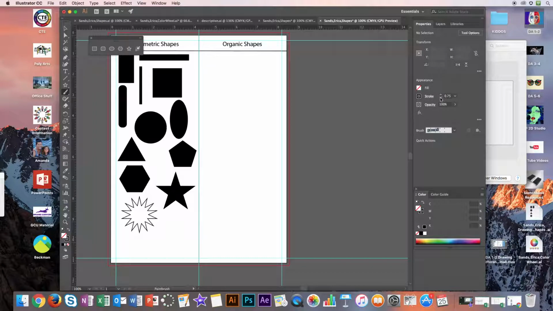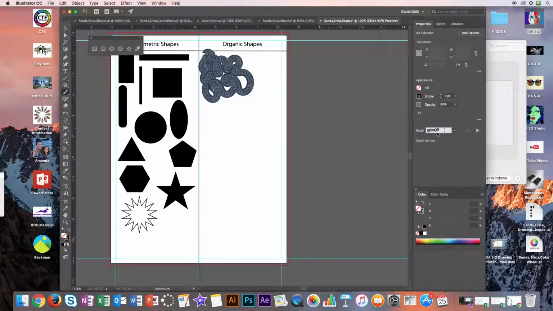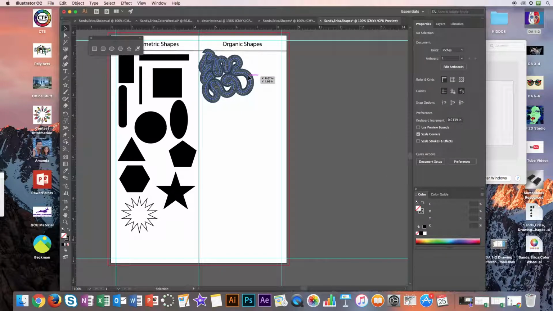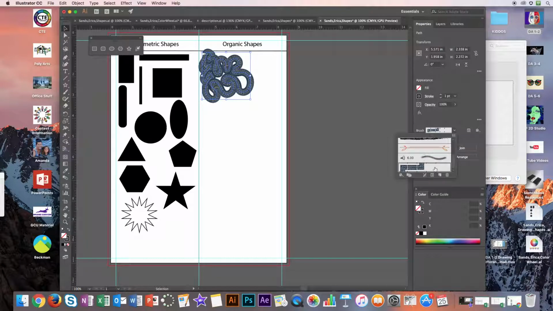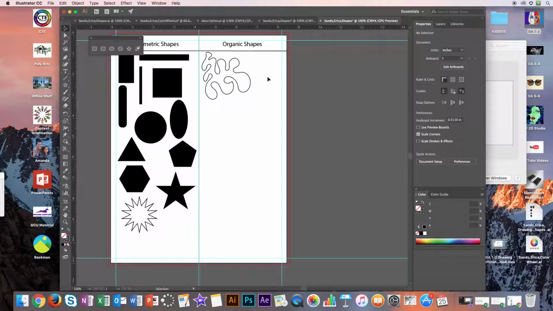You can change your size of the paintbrush. And organic shapes are not measured with math, so I can make this as curved as I want. And I'm going to make sure that the beginning and the end of my lines come together. Now, I have a weird brush turned on right now, so this turned out really strange. I forgot to turn that off before I made the video. So I'm just going to go back to my basic brush.